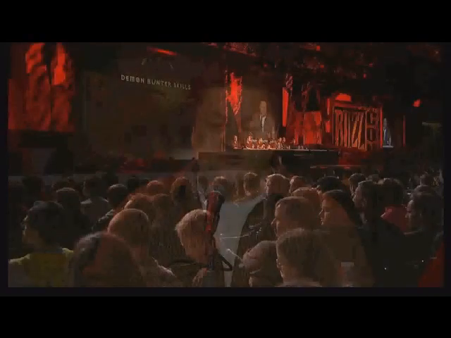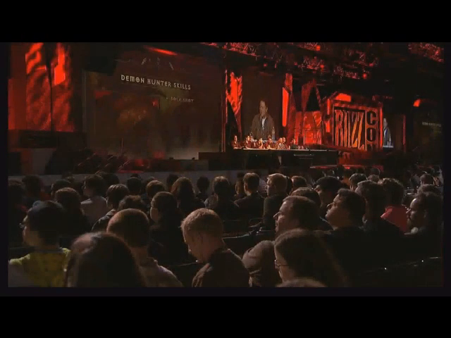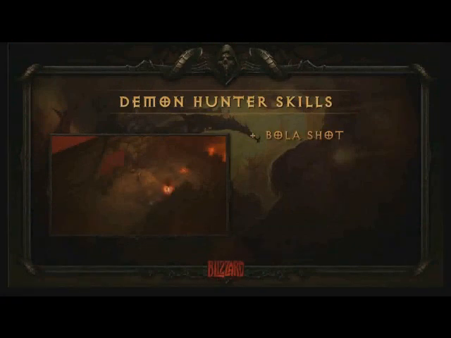Now we've established that the Demon Hunter is primarily about ranged, shadow, gadgets, and traps, we need some skills that bring that to life. We want skills that sell those three concepts. So the first skill we're going to talk about today is called Bola Shot. Bola Shot sells two themes really well, ranged and gadgets.